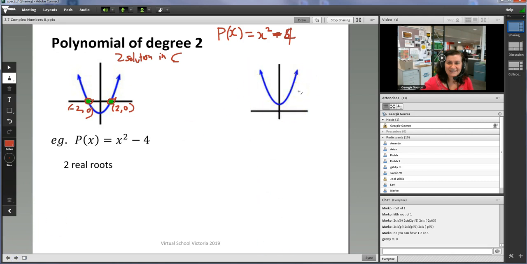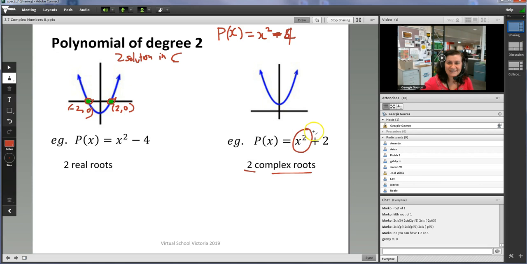This could be x squared plus 4, is it? Or x squared plus 2. When we work out the discriminant for this, we have no real solutions, but according to the rule we just saw, we've got some complex roots that are solutions for this particular quadratic. So let's have a look at them. If this was, for example, the polynomial x squared plus 2, there would be no real solutions. But we know we can solve this. We're expecting to have two complex roots because the polynomial is of order 2.